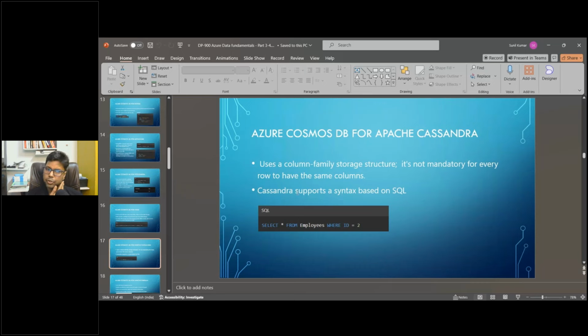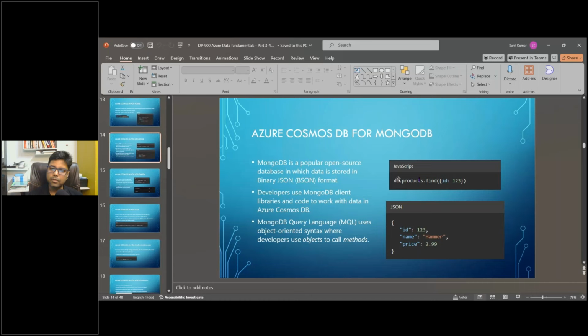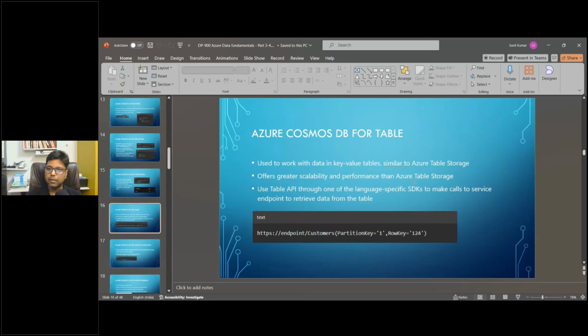The only thing which is based on NoSQL that you need to remember is Mongo, right? MongoDB will have different syntax. Let's revise this. This will have different syntax in this case, right? So this is based on object oriented, and whenever you work with the Azure table, that will again have a different way of accessing it, which is basically using API. You will get an endpoint and then you will access it via URL. These two things, right? For table, and then for MongoDB the syntax will be different, and for the rest it will be SQL syntax.